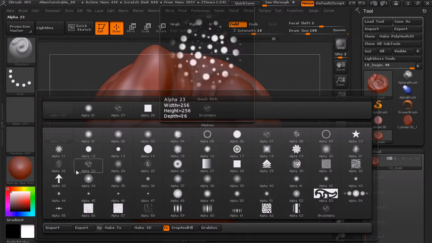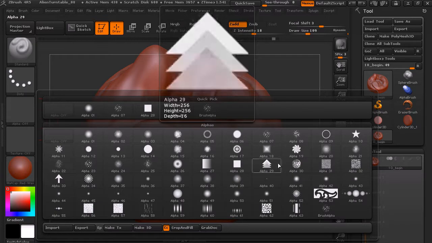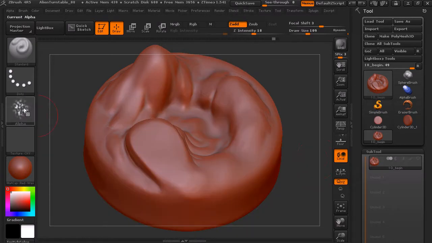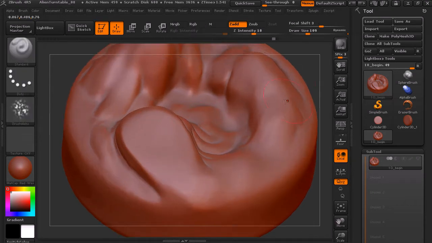You can see there's a lot of different configurations here. So for instance, we could come in with something like this alpha 08. Now when we sculpt, it's going to use that alpha to actually sculpt. With this particular stroke, we've got dots, so it's going to lay down one of those alpha copies. You can see that there, and then as I stroke across, it's just using that to sculpt across the surface. So we get something that looks like that, which may or may not be what you want.